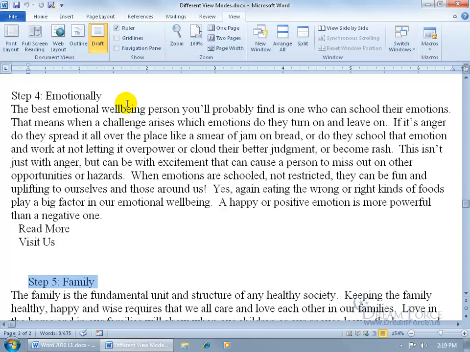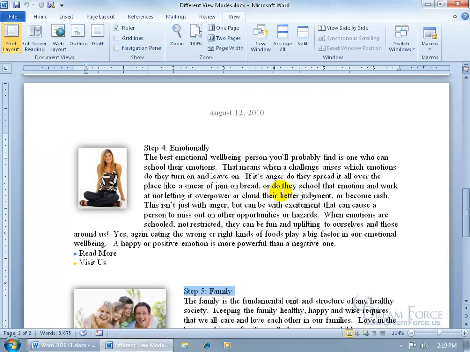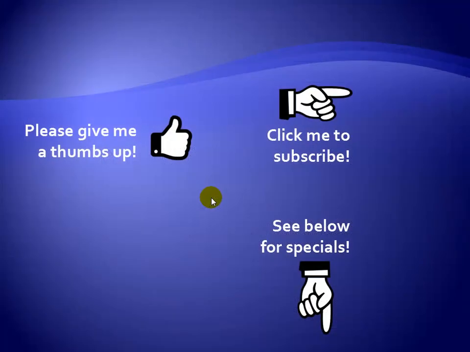Then you can hide those and just go ahead and go over the content here, the text, making sure that everything reads correctly and that it actually has meaning without having to be distracted by the pictures. Then when I'm finished, go back to print layout view. That's my favorite view.